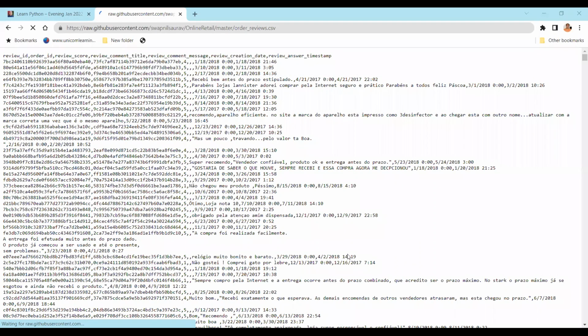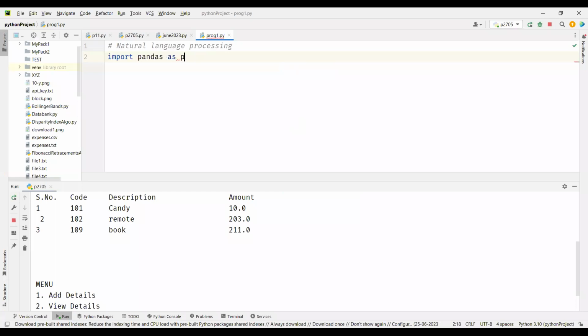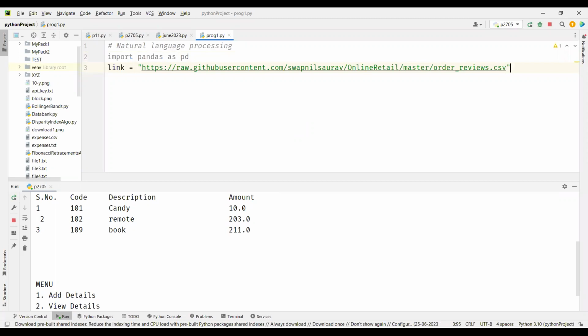So I'm going to say import pandas as pd. Link from where to download the data is this. Okay, now we will read the data. So I'm going to say reviews data frame equal to pd dot read CSV, right? And you can simply give this link.